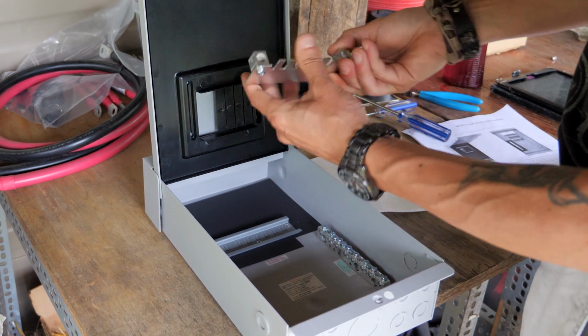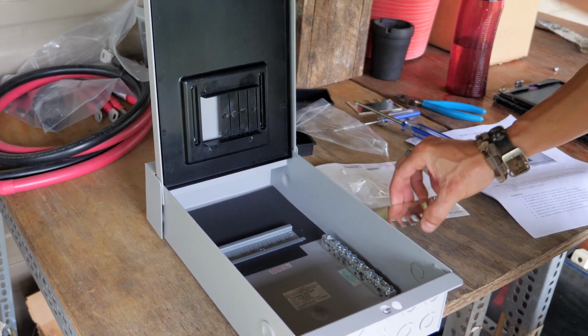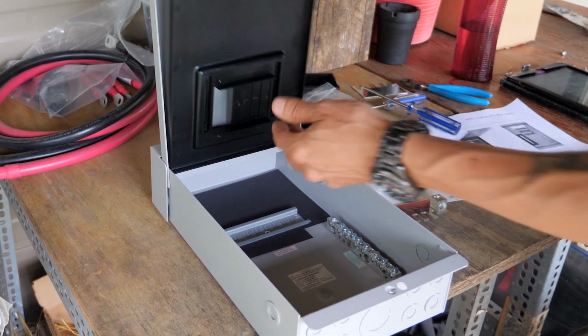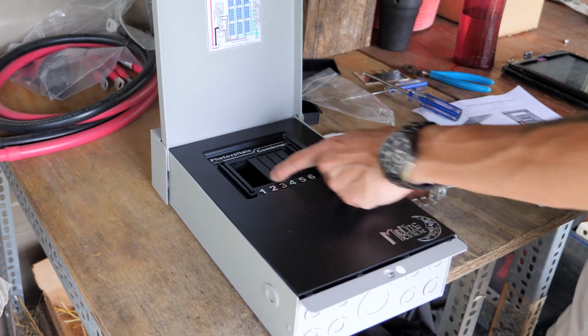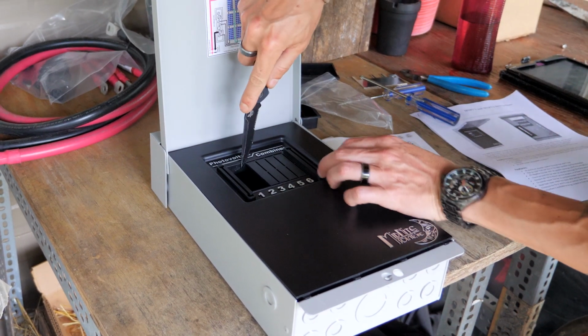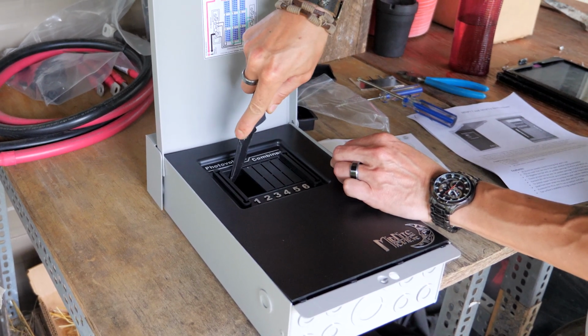Okay, now you got a bus bar. Now next thing, because I'm going to use 3 breakers in this, I'm going to remove one of these spacer thingies.